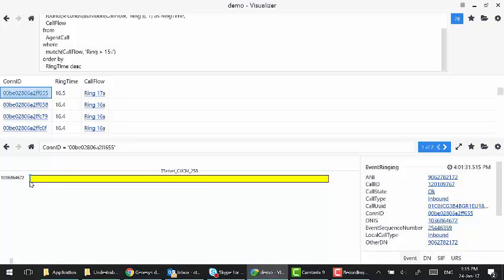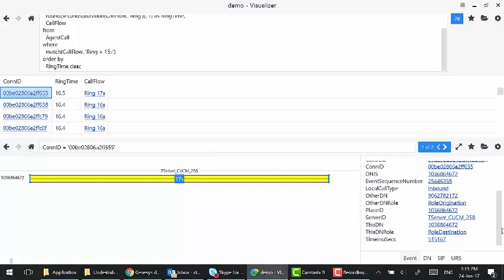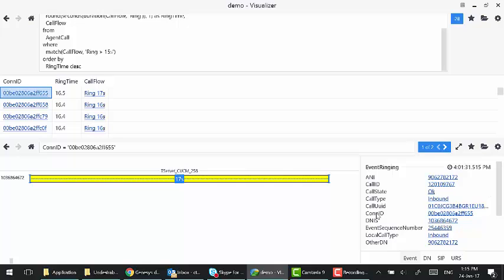So I see my cursor is at the beginning of this ringing event, and I do know it's ringing by that yellow color. By holding shift and clicking on the second event, I can see that in fact it's displaying 17 seconds of ringing, rounded up after we see the 16.5 seconds of ring time above. I can then see and analyze this call just to see what happened and what was going on from there.